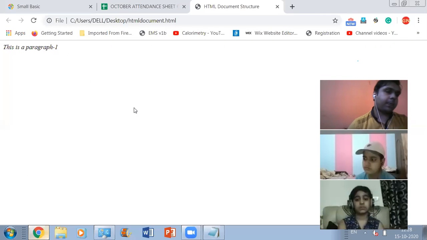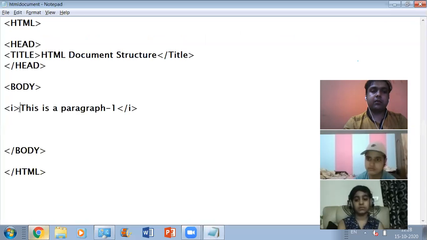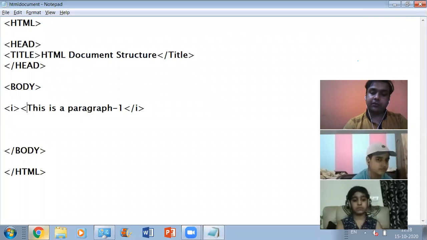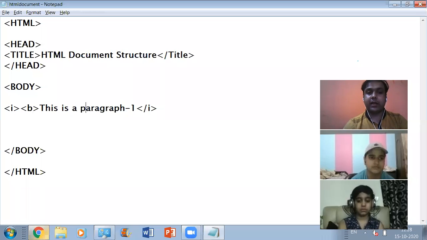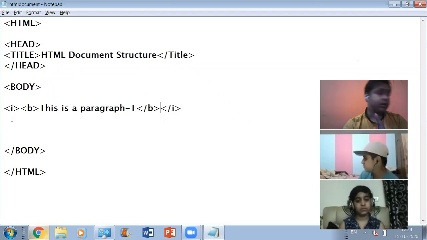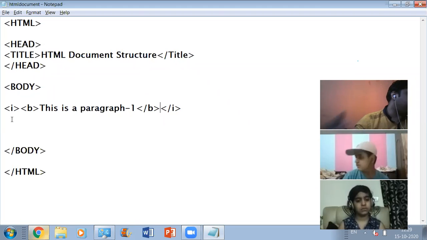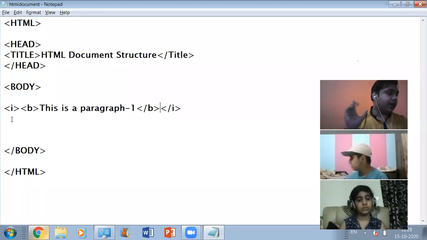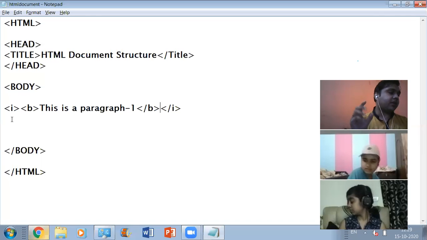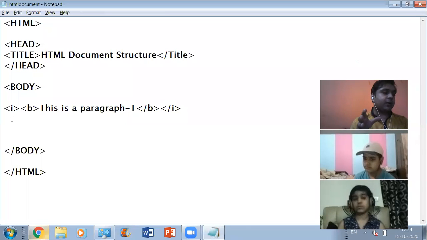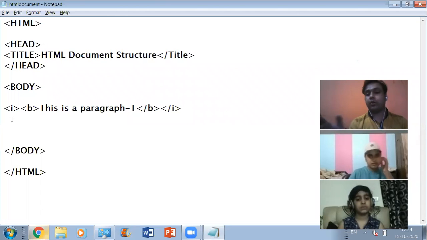Sir, if you want to use both bold and italics? That's also we can do, in the same line. We can apply both the tags, bold as well as italics, on the same text in the same line like this. But remember one thing, you have to make sure that you are following the fifth rule given on page number 98. It is saying that when tags are embedded, when you start a tag within another tag, you need to close the inner tag before closing the outer tag.